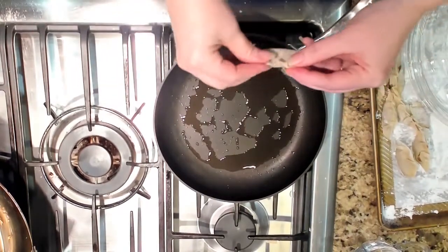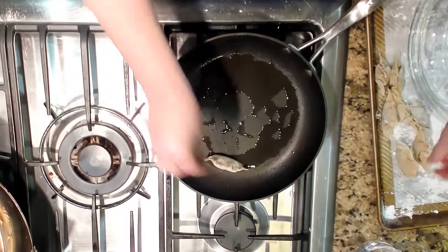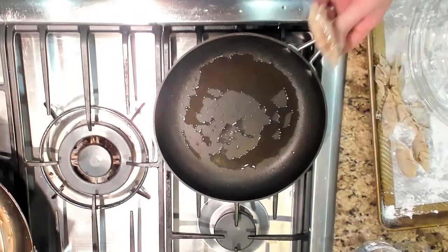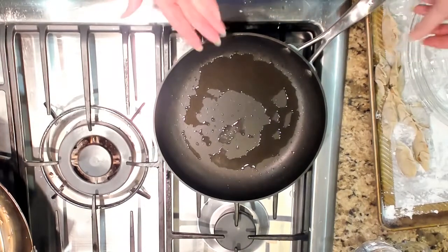And so I'm going to take my dumplings, and do you see how it's not bubbling immediately? It means it's not ready. So you got to give it another second and let it heat up.